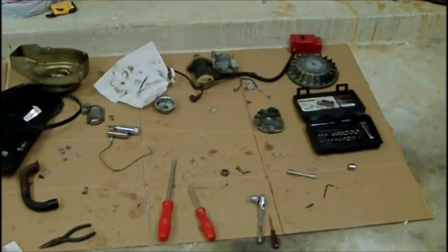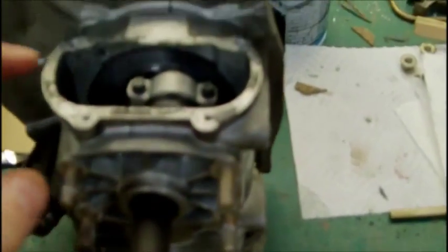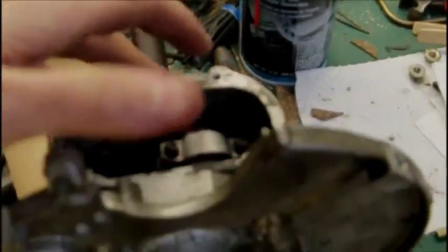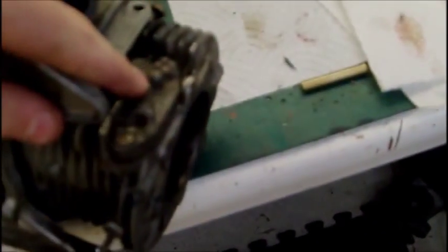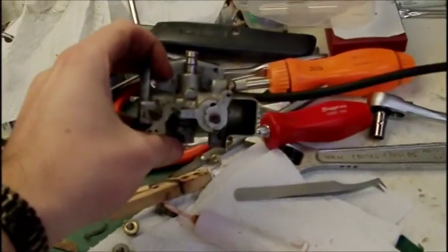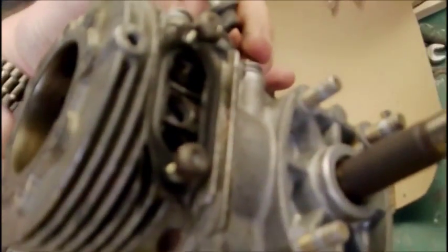So you probably noticed there's a lot less parts over here now. I finished bolting the crankshaft back in, put the bearings back together for right here and in here on the bottom of the cylinder. Greased the other side, tapped the shaft — actually the crankshaft — back in. Put the side plate back on. I made a new gasket for right here because the old one was destroyed. I got the reed valve back in right here, and I'm putting on the carb mount right now, which will then bolt the carburetor back on. Then you get to bolt the head back on, the exhaust manifold, and it's done — then it just bolts right back into the snowblower.